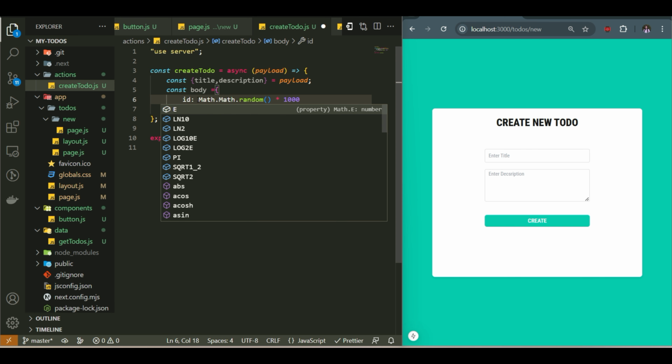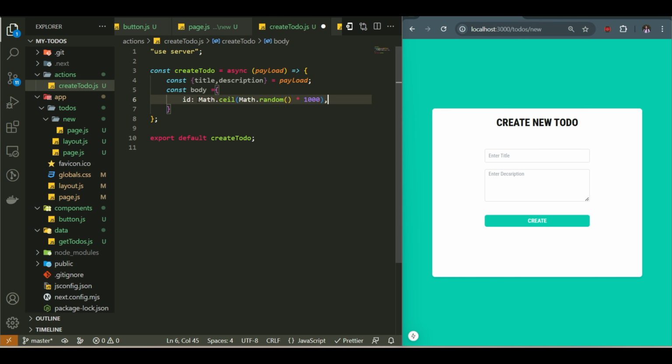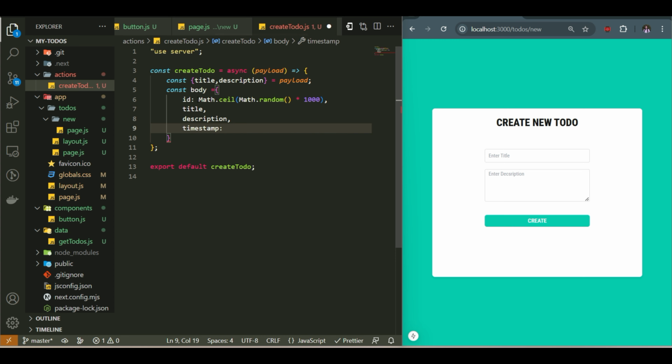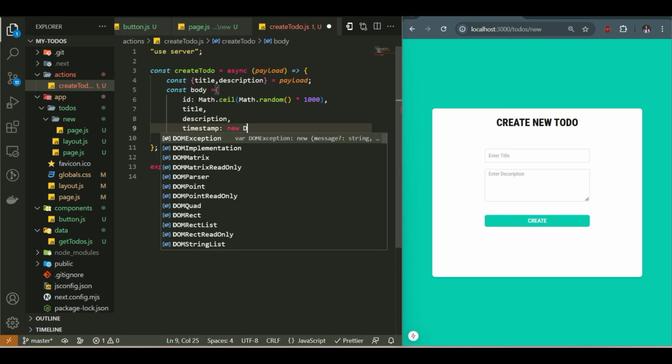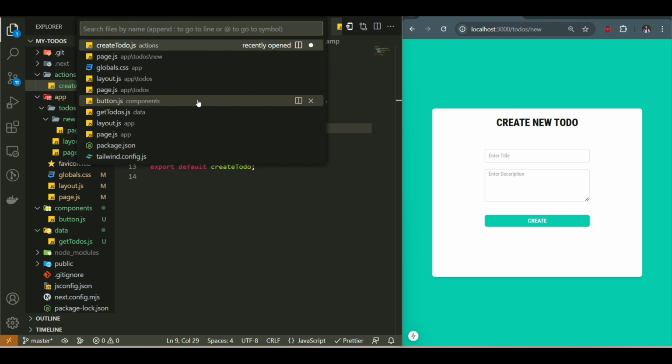So I'm going to get a random number. That is going to be the ID of the to-do, then the title as it is, then the description as it is, then a timestamp. The timestamp needs to be the current date, so it will be new Date.